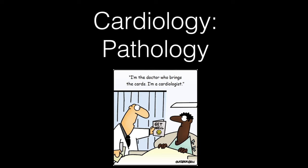Today we are discussing cardiac pathology, incredibly high yield, Step 1, Step 2. Whatever medical exam you are taking, you're going to need to know this cardiac pathology. Today we're going to discuss some really, I think, helpful mnemonics. There will be some memes. There will be some questions. There will be laughs. There will be tears. We're going to go on this roller coaster together.